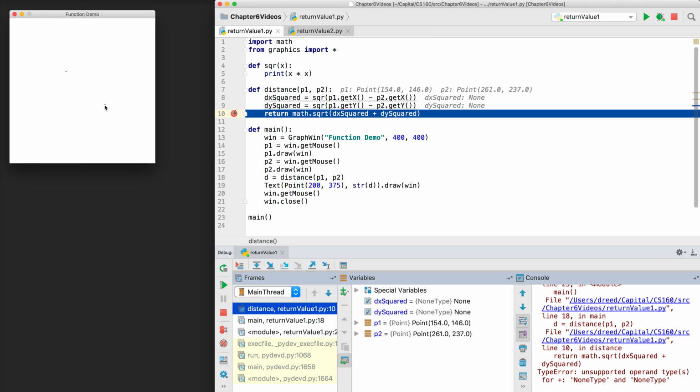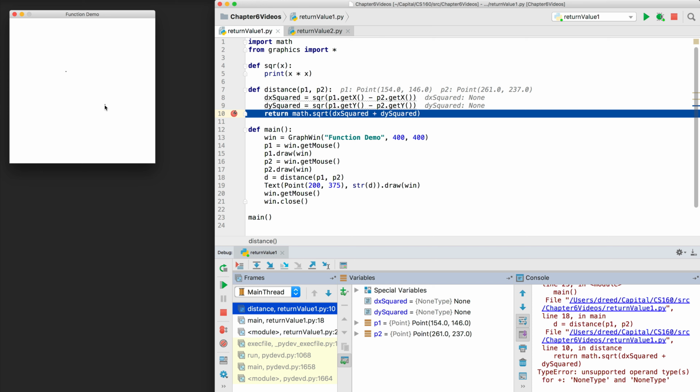In this case, we're using the result of the square function as part of a more complex calculation to determine the distance between the 2 points. We don't want to see the result of the square function printed to the console, as it's not important to us. All we want to do is use that result as part of the distance calculation. Since most functions are used as part of a more complex calculation, most functions return a value so the code that calls it can determine whether it wants to output that value or use it as part of a more complex calculation.